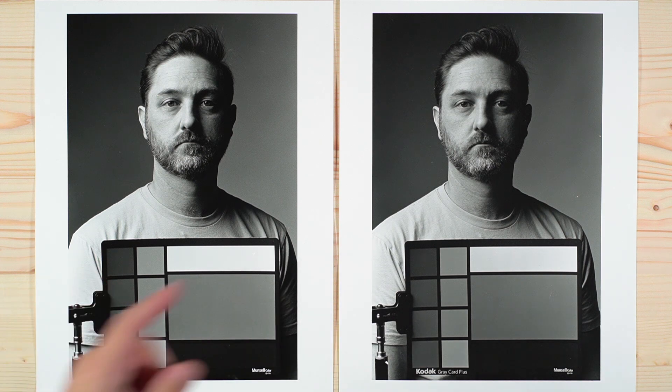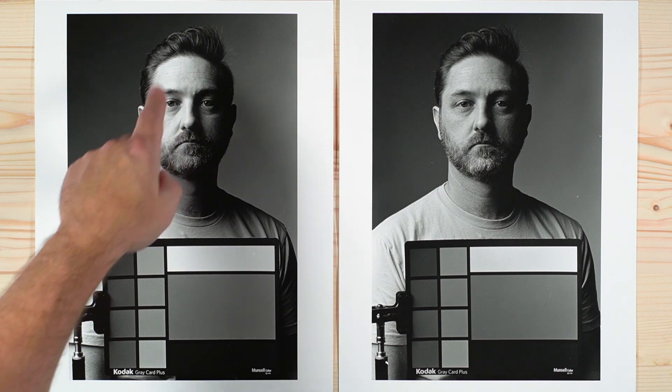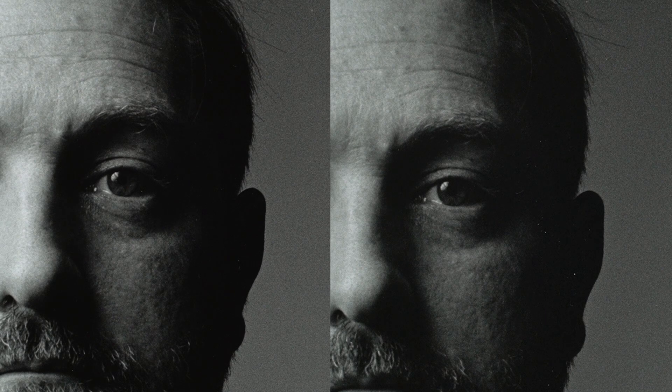Since everything here looks pretty close to Tri-X, we're going to go ahead and zoom in. Now on your screens it may look a little higher contrast here than on the Tri-X. Looking at the prints on the actual table, I would say it is maybe just a little hotter here, but just barely. When we look at them closer, I think you'll see that the difference is not nearly as much as it looks like on the table. Looking at our grain side by side, we can see that there isn't really a whole lot of difference. It is a little bit finer — not quite as fine as a 100 speed film like Plus-X or T-Max 100 — but it's still pretty good.